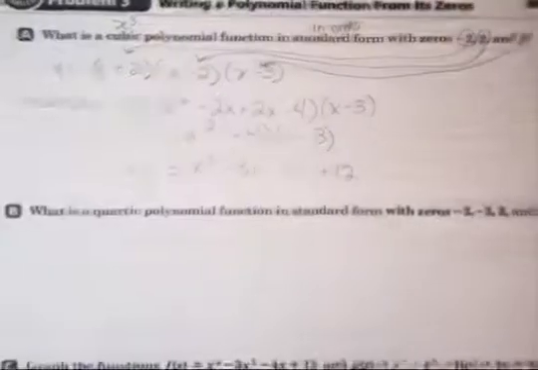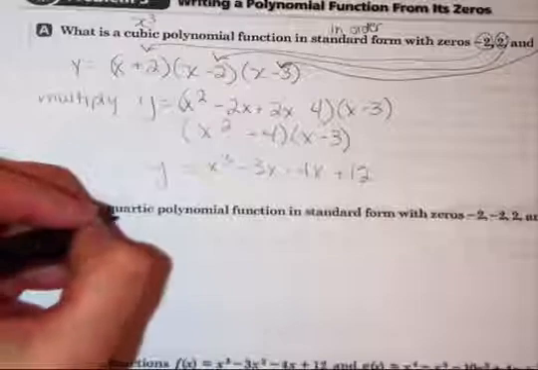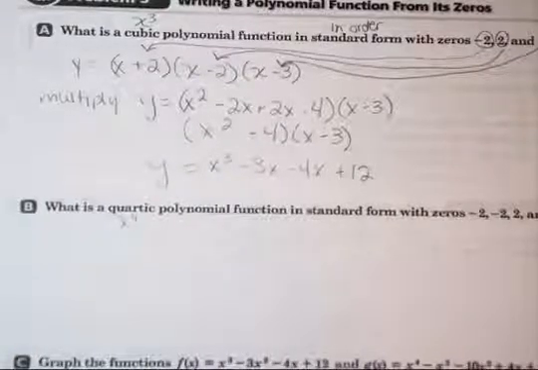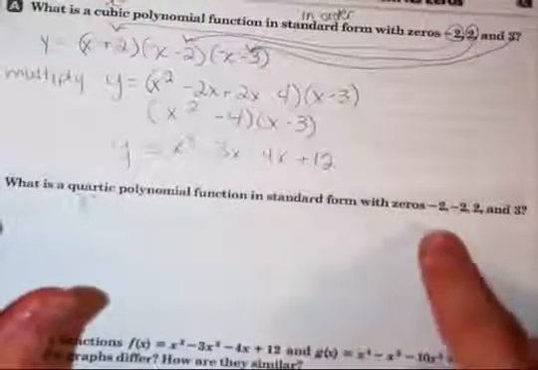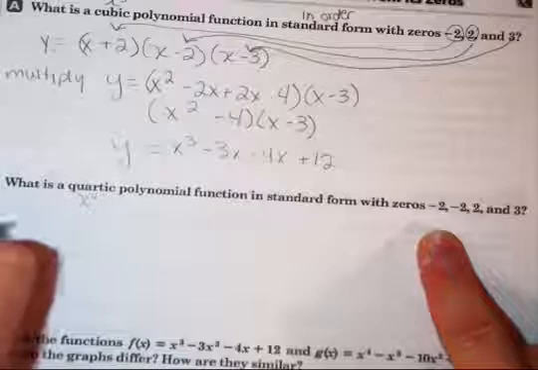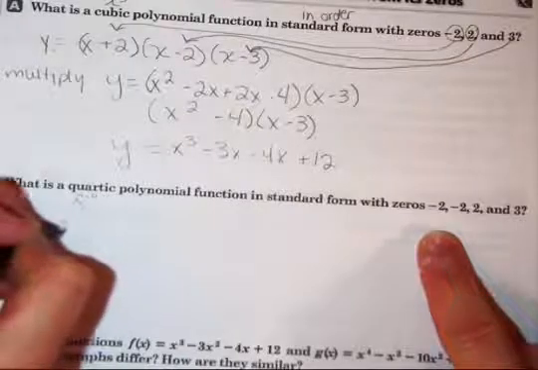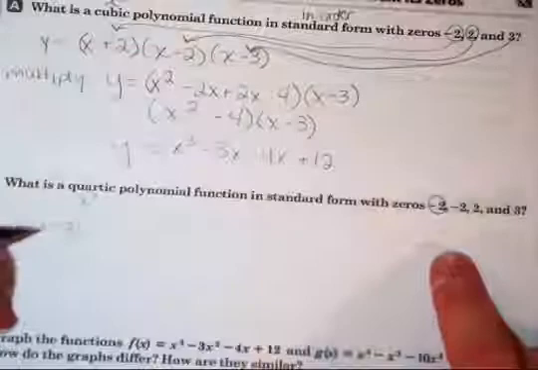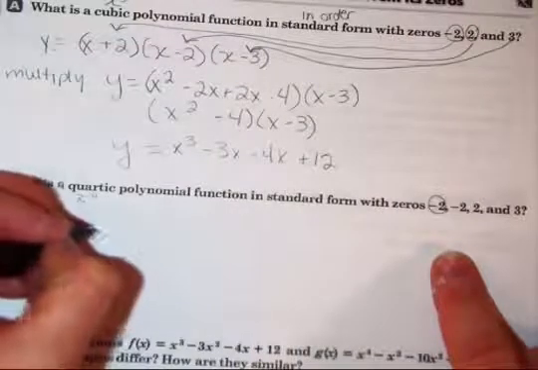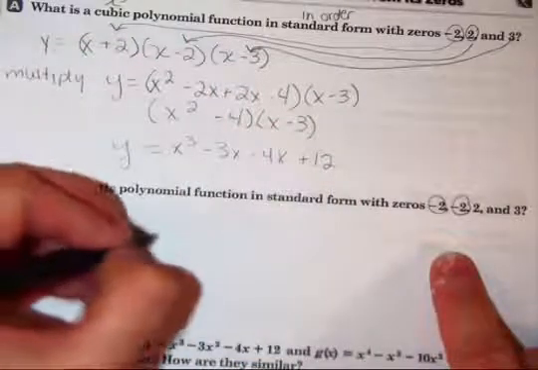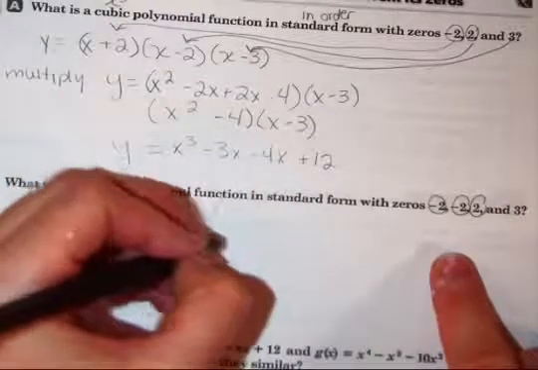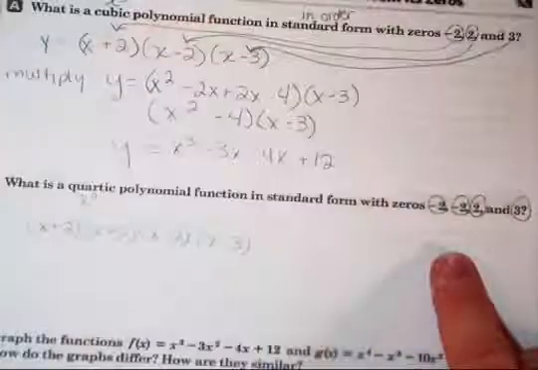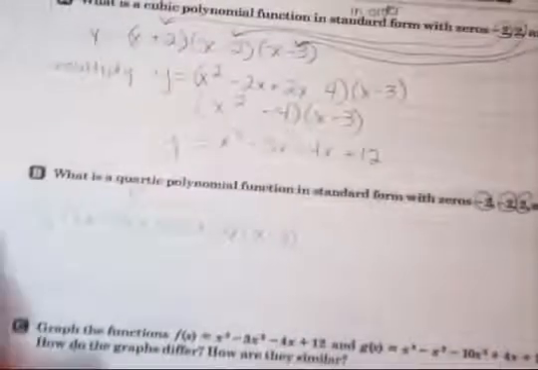On part B, you'll notice it's going to ask us for a quartic polynomial. That means you're going to have an x to the 4th power in standard form, and these are our zeros. You ready? So when we make these in parentheses, we're going to get y equals x plus 2. That takes care of that one. Remember, they're opposites if you were to solve them for 0. Another x plus 2, again opposite. An x minus 2, again opposite. And an x minus 3. Remember, if it had been solved already, it came from an x minus 3.